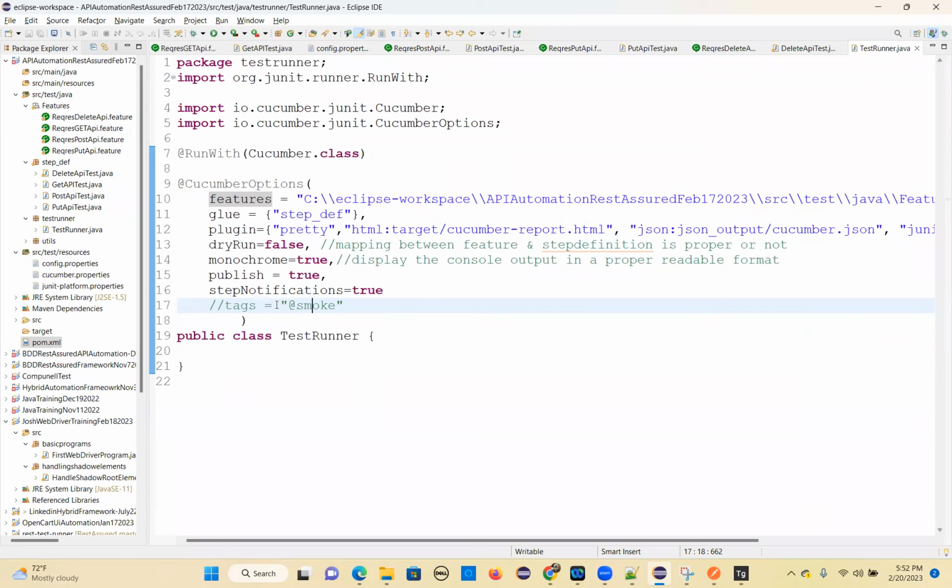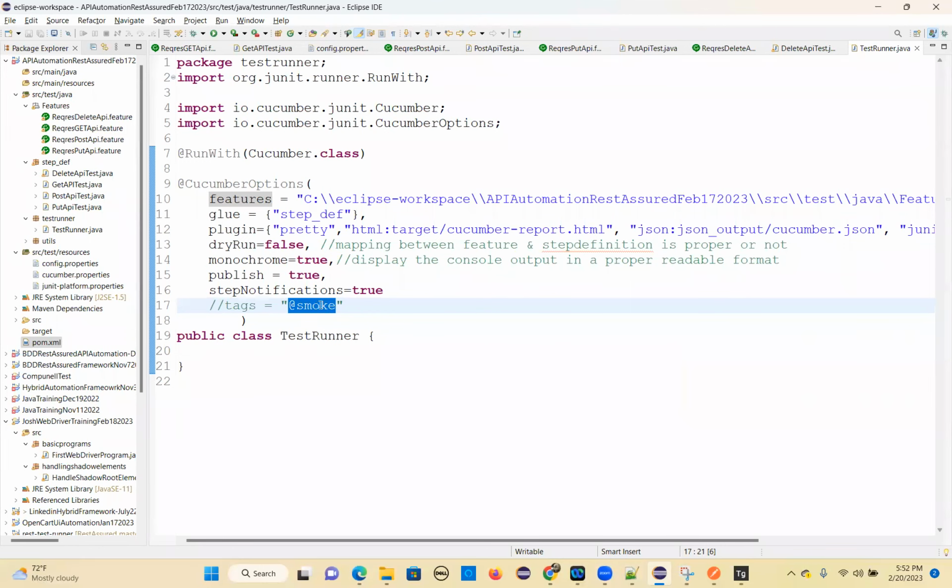You can give @smoke, @regression, @functional. You will give each scenario like this, and that will run. Either you can specify at scenario level or feature level also, the tags. Any level you define, first declare, then call that tag name here.